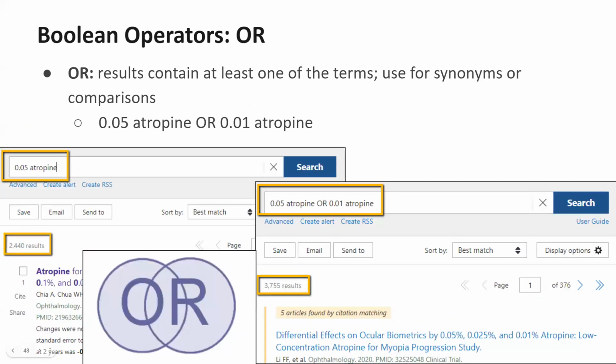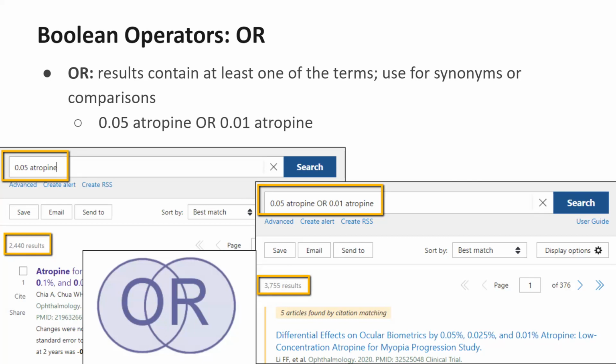When you connect your search terms with or, you're asking the database to bring you results that have either one or the other of the search terms, or both of the search terms. This brings you more results. Use or to connect synonyms or similar search terms. This is to make sure you aren't missing relevant articles because you used one search term for a relevant article, but a relevant article uses a different word to describe your topic.